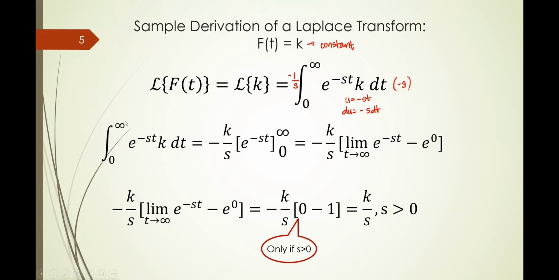However, you have to take note that this one in the integral, it's an improper integral because one of the limits is infinite. That's why you can see here the limit expression. So limit of e to the negative st as t approaches infinity, and then here it's e to the 0, you'll notice that the answer, the very, very long process that it has to undergo, but the answer for this one is simply k over s. But this is acceptable when s is greater than 0.